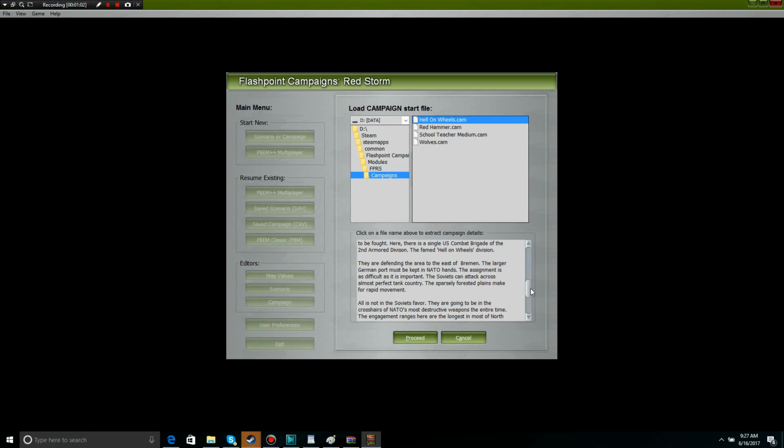This is 1989. They can attack an almost perfect tank country. The sparsely forested plains make for rapid movement. All is not in the Soviets' favor. They're going to be in the crosshairs of NATO's most destructive weapons the entire time. The engagement ranges here are the longest in most of northwestern Europe. When close air support is used, it'll be very effective against vehicles and troops.